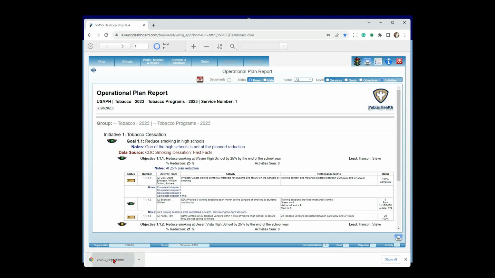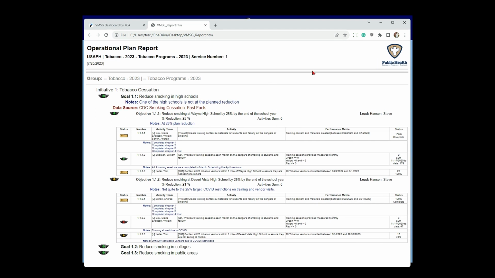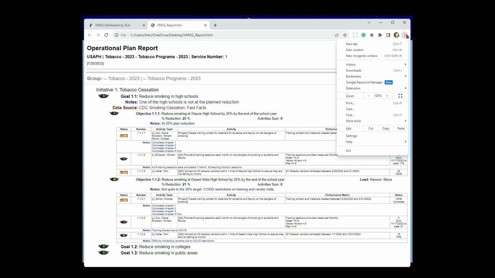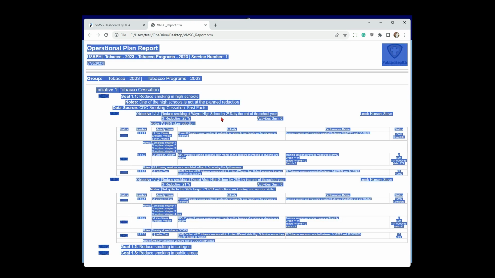Now, when I click on that, it's going to open a new browser tab, and there's my report in there. Now from here, several things I can do. I can use the browser functions to print. So I can print to a printer, I can print to a PDF or whatever other features you might have under there. Some people like to take this report and put it into a Word document. So to do that, just click anywhere on the report, hit Control A, which is select all, hit Control C, which is copy, open up a Word document.